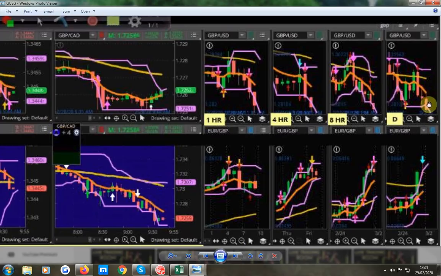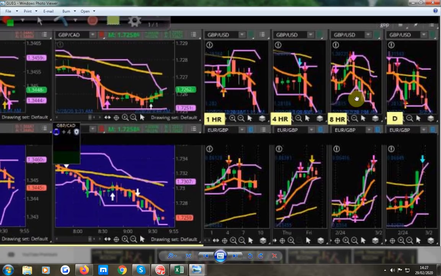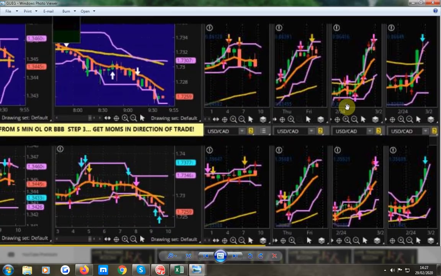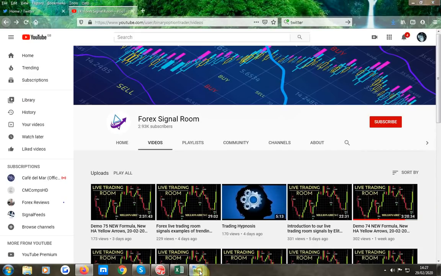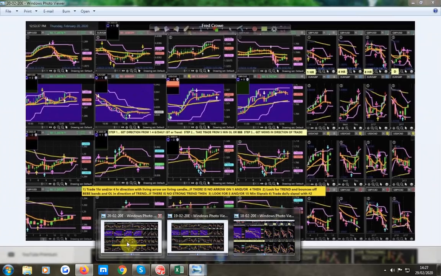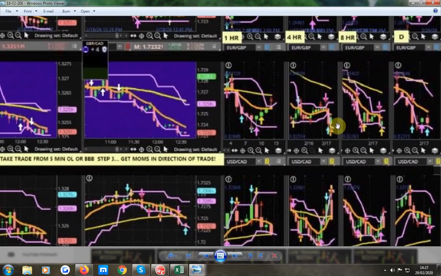And then on the next occasion it broke that BB band. So this is the formation that you're getting: up to the orange line, down off the orange line, through the orange line to the BB band, from the BB band through the orange line, back to the orange line, back to the BB band, back to the orange line, through the BB band. It's just how charts actually work. So another couple to show you.